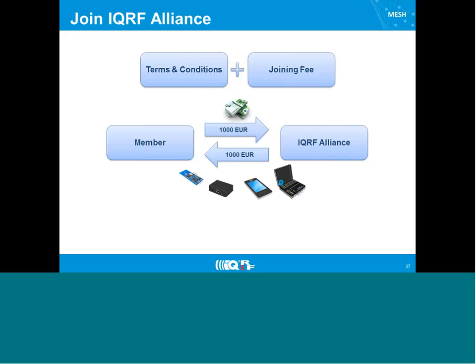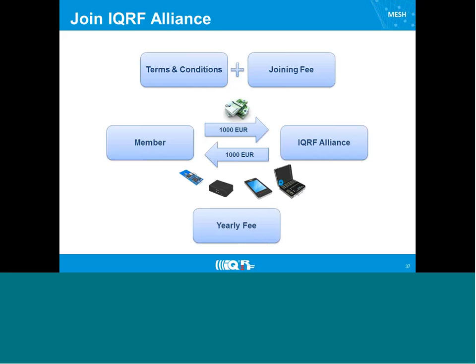So then you will be able to decide, hey, I don't want to go for this for any kind of reason, I skip it, and then you will be able to use all the know-how that we provide to you. So all the hardware profiles, you will be able to use them for your manufacturing. Or you will say, hey, this really makes sense, and you will stay in the alliance, and we believe that it will still be very attractive for you, and then there will be a yearly fee of 1,000 euro again, without any credit provided.